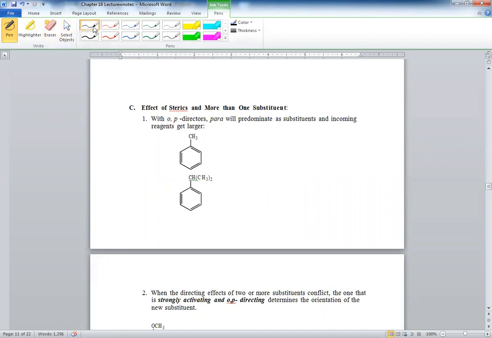Let's say we're adding a nitro group to here. These are ortho-para directors, methyl and in this case the tert-butyl. These will direct toward the ortho and the para. In this case, since it's a smaller substituent, the ortho would be favored over the para.